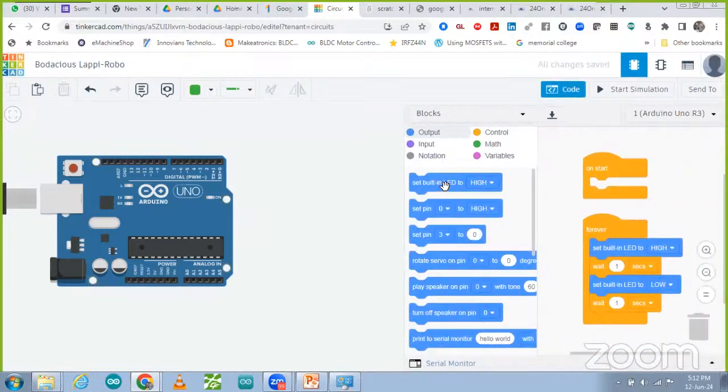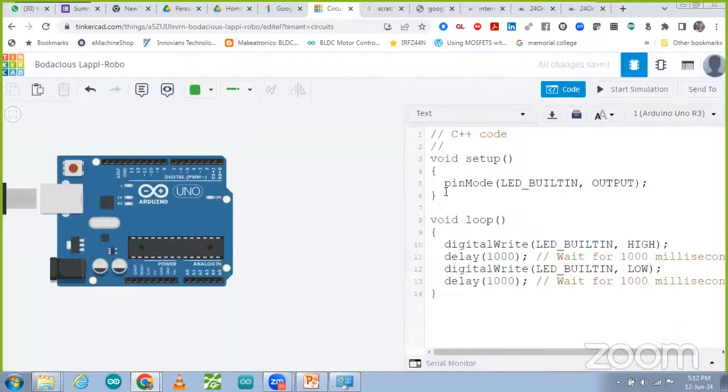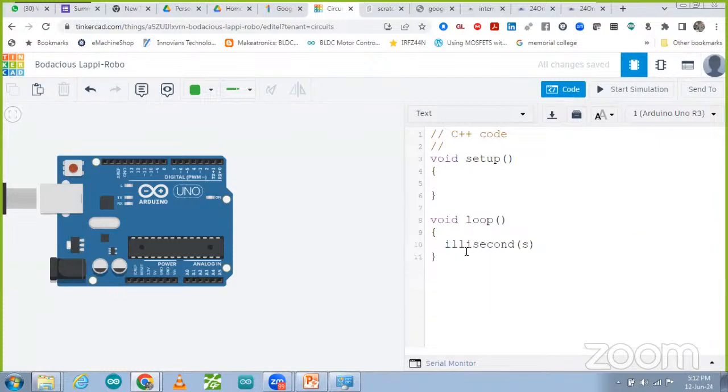So go to the programming, and now we are going to talk about C++ coding. Continue. Now this one is a simple code for LED on off. I'm going to delete this code and write a simple code over here for local variable and global variable. First of all, I'm going to make the global variable declarations.